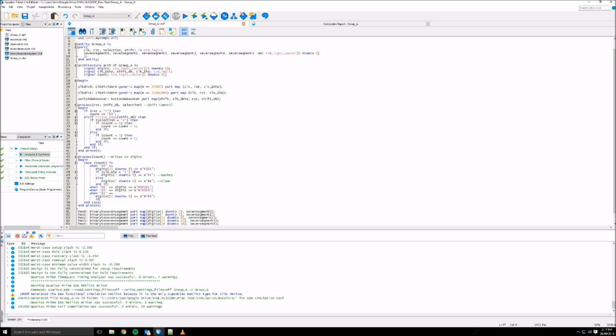And we need to start a new if statement again. If clock 1 Hertz is equal to 1, then digits, and we need the highest 2 hex bits this time, which is 23 down to 16. They become my dashes.